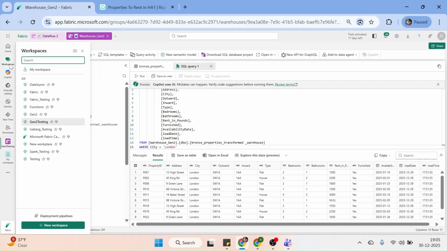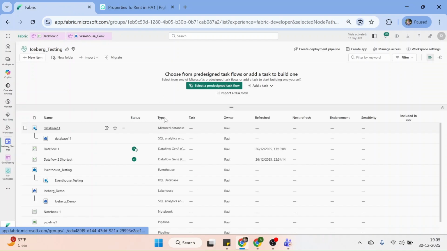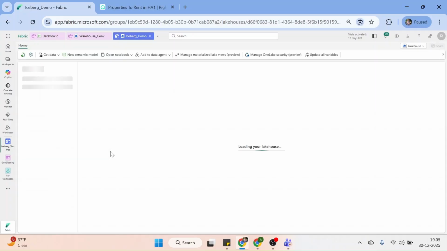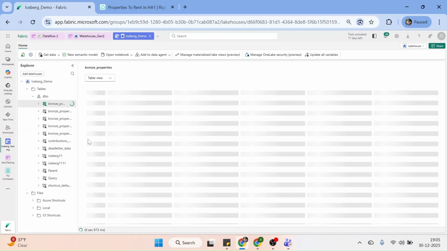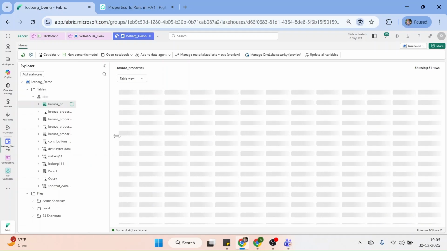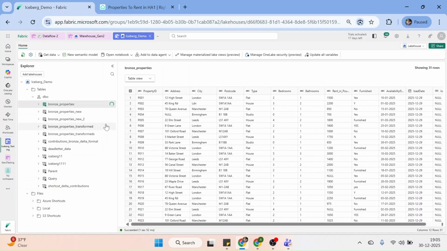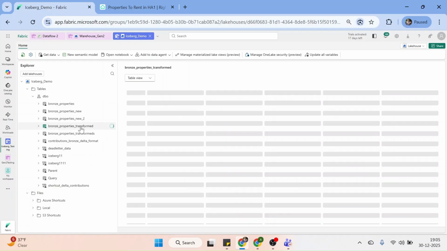So we have to go to the other workspace, iceberg testing. Then go to the iceberg demo Lakehouse. Okay, transform. This is the delta table.